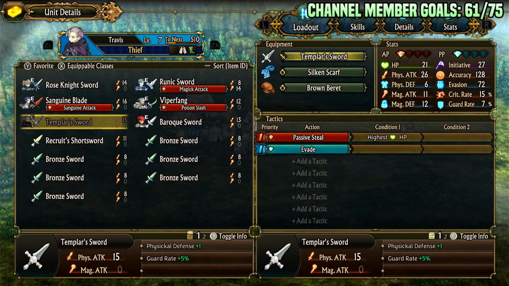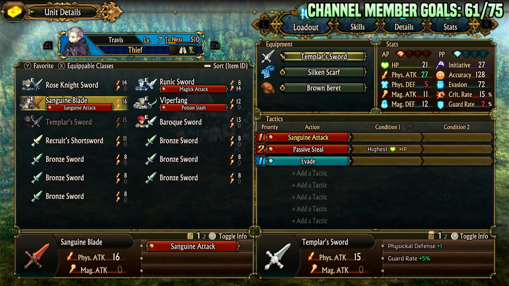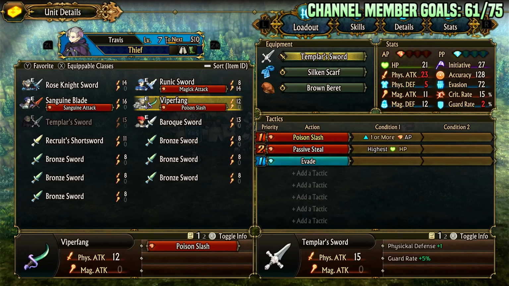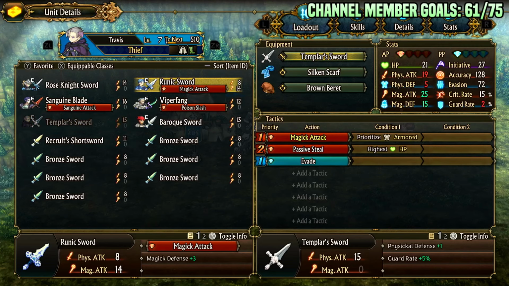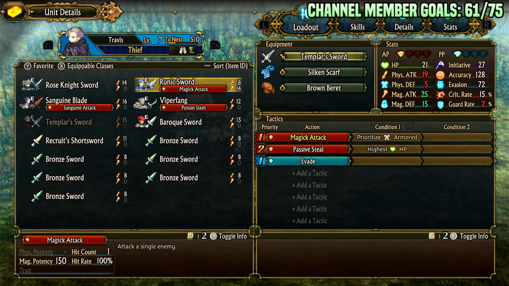So if you go for passive steal, you just have pretty high might, 15 physical attack. You get guard rate, which is random and has nothing to do with what the thief is going for, and the defense is kind of irrelevant, but it's not a bad weapon. Sanguine Blade is good for the might, but it's better off on someone who wants to heal. And these other two are weaker for the basic attack. So this is kind of like the best thing if you're going to be passive steal spamming, because it just does decent damage.